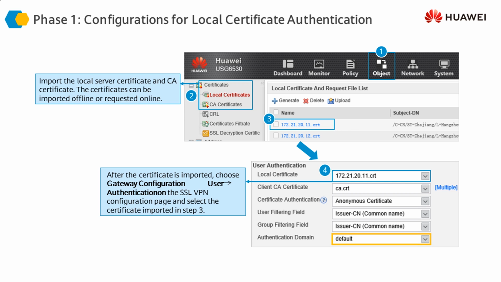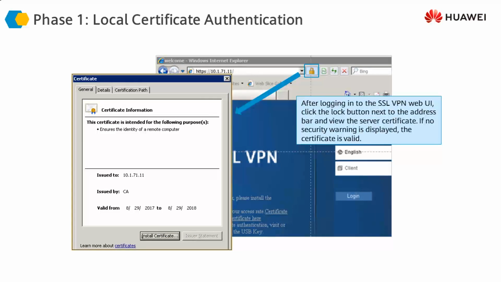When we look at the client, once the client has received the server certificate, you can check it. If the connection has been established, you can check the server certificate by clicking on this lock button in your browser, next to the URL field, and you can see the certificate, and you can see that the certificate has been received from the server, and the client has actually authenticated this certificate.